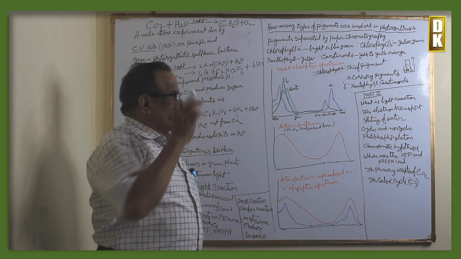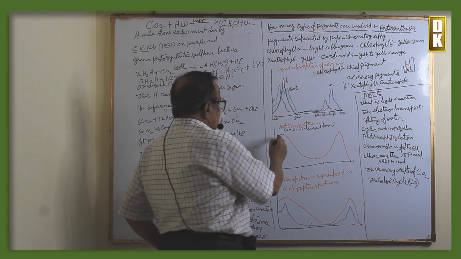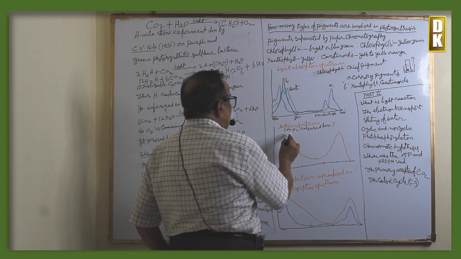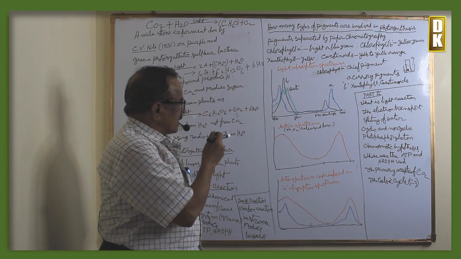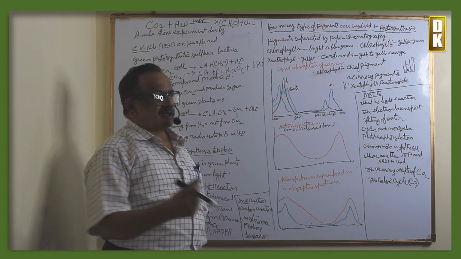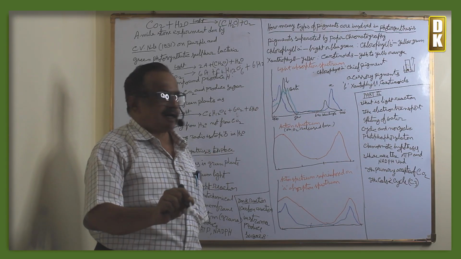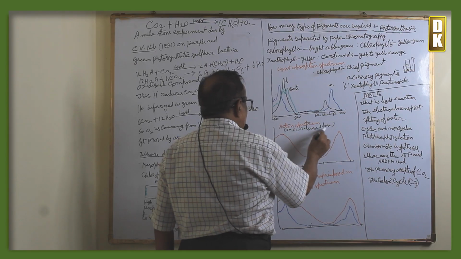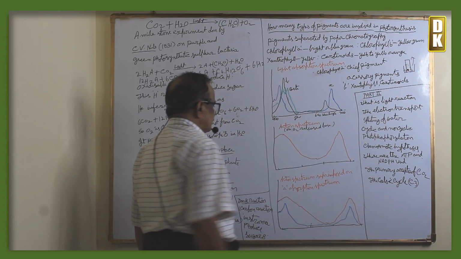Now the action spectrum is measured based on oxygen release. This is most important for NEET, remember it. Not direct photosynthesis, not how much starch came or how much sugar came, not based on that. It is indirectly estimated, based on the release of oxygen. This is important for NEET, remember it.